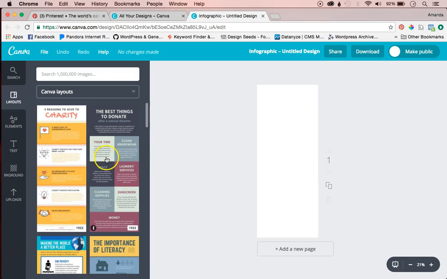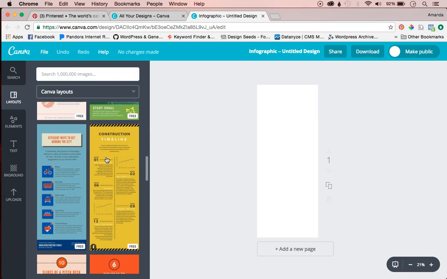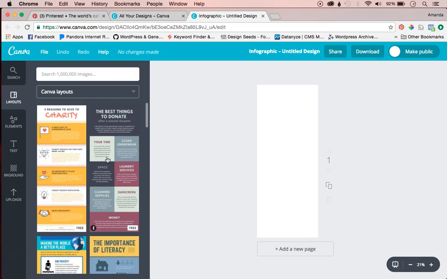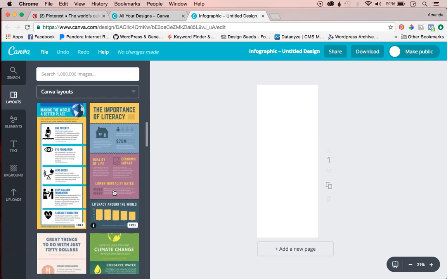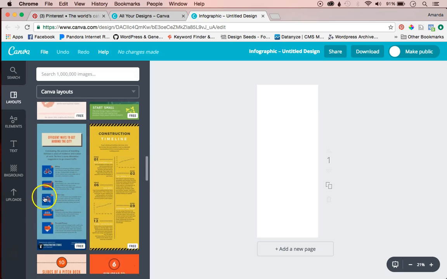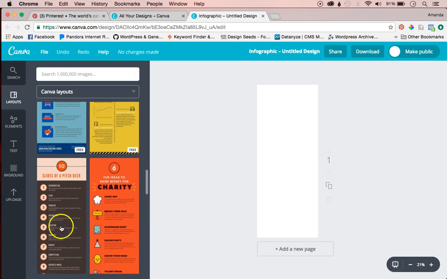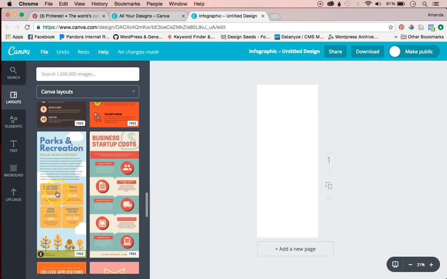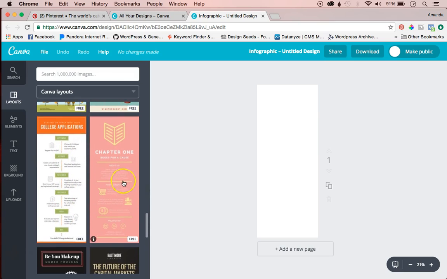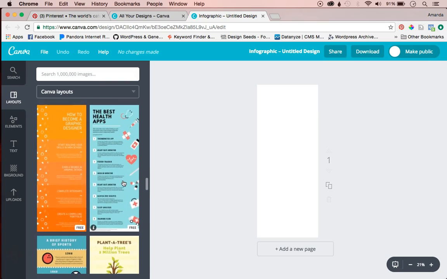And there's other templates available. So I can actually click the one that I think would be most useful for my information. So you'll notice that infographics can be organized many different ways. So for example, this one is the best things to donate. So it just has a list of things to donate. And as you scroll down, this one has statistics here. This one has some images off to the left and then captions on the right. This is more of a list format here. This has a paragraph describing what the infographic is all about and then four boxes with statistics. So this one's a timeline. So there's many ways you can organize your information.